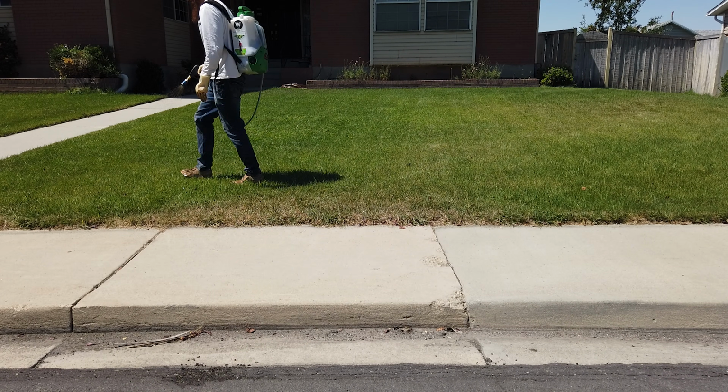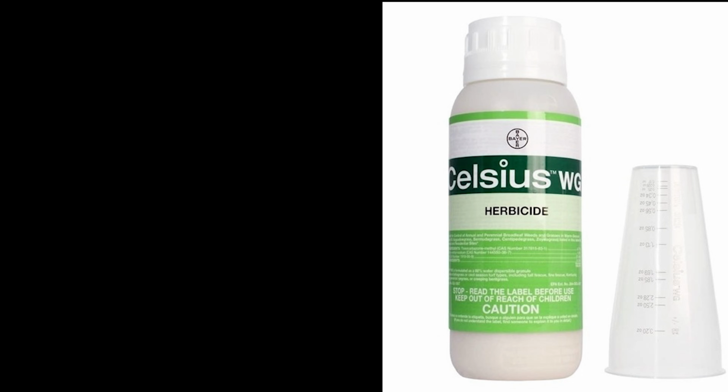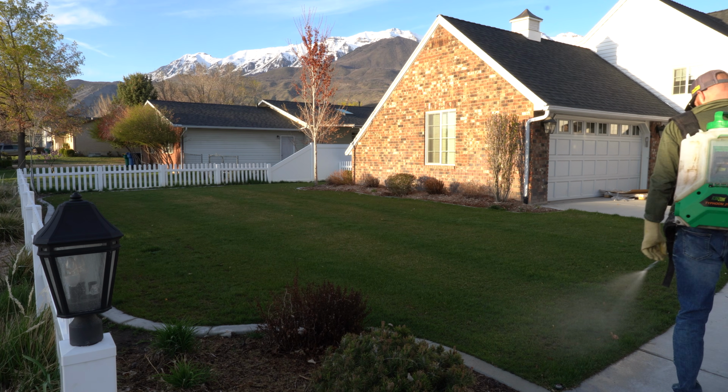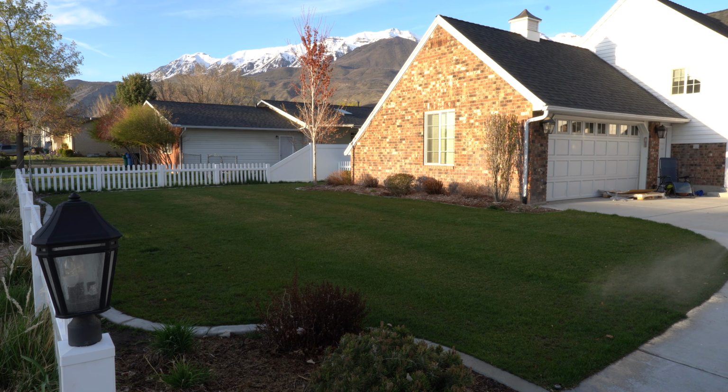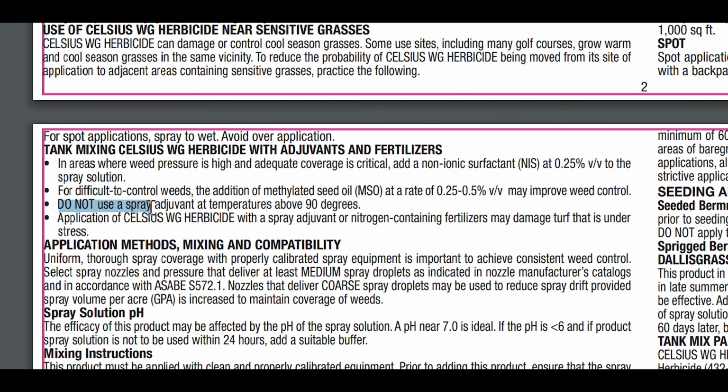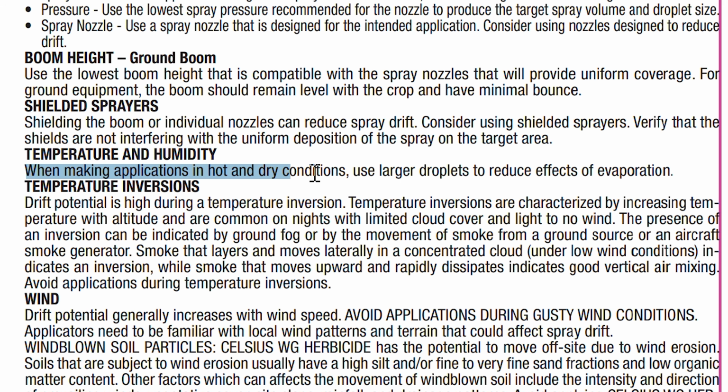Now, there are products like Celsius out there for your warm season grass types like Bermuda, St. Augustine, and Zoysia. They have some restricted use for hotter temperatures. Now, for example, they want us using bigger droplet sizes to help avoid spray drift. And no spraying with surfactant to minimize tissue damages, and no spraying during temperature inversions.